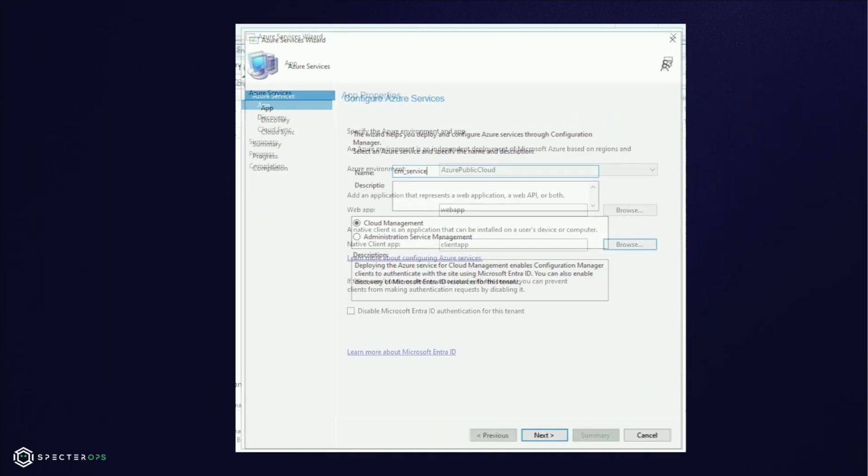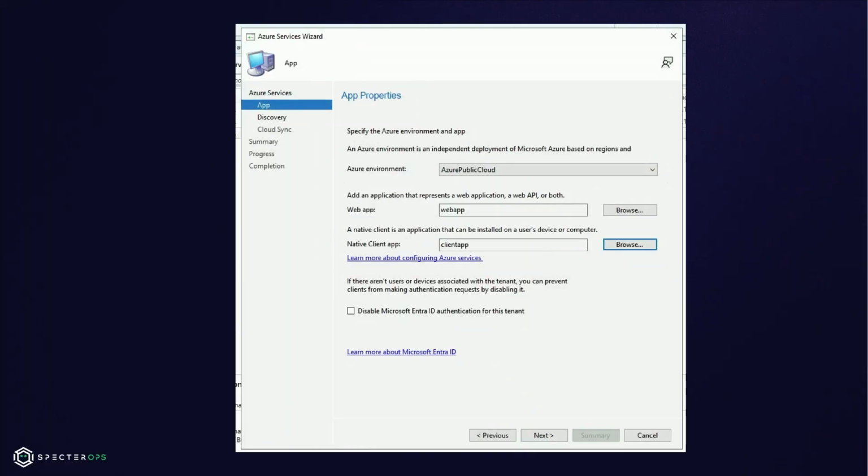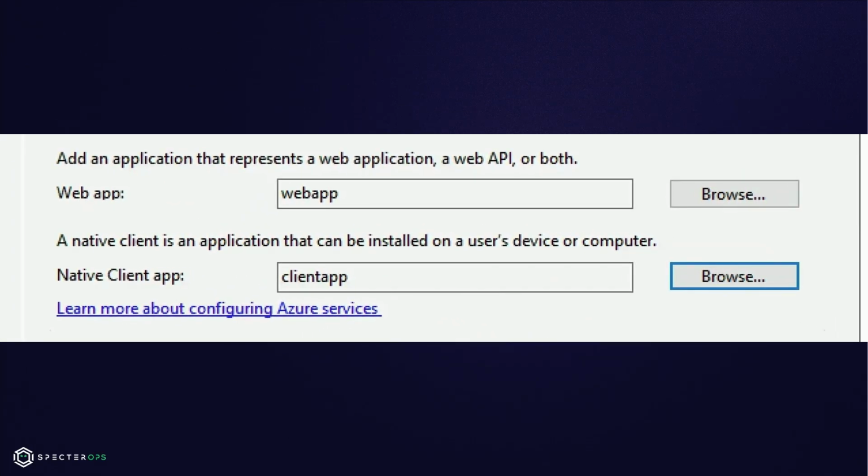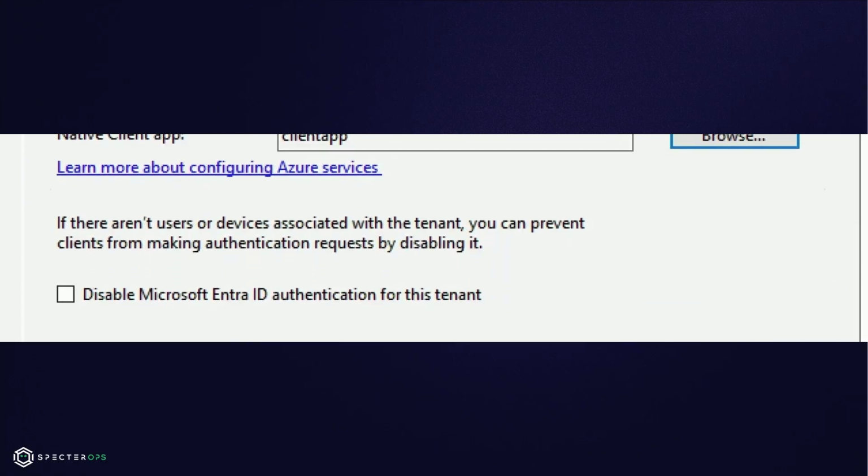And the wizard is relatively easy, it's streamlined, there's not a whole lot of nuance to it, so we don't have to spend much time on it, but the key piece that you're doing is you're setting up two Entra applications. There's a client app and a web application. And these work together to create an OAuth flow for users to sign into this specific scope.